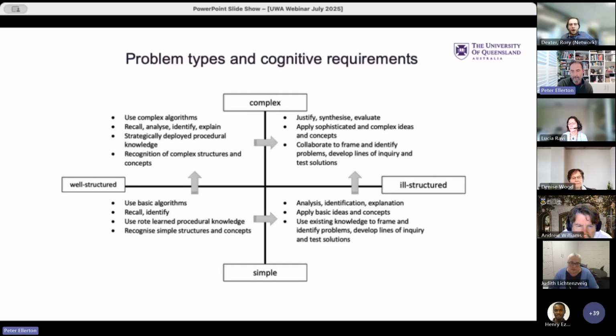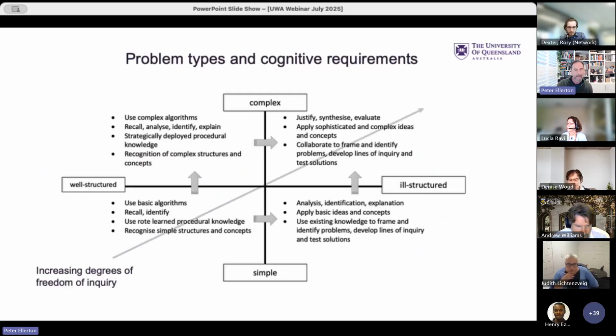But what we find is you move towards the ill-structured questions, where students themselves have to come together and understand the ways in which they could move forward and to discuss and justify potential paths of action, and potential information that they are seeking can just open up to an enormous amount of cognitive activity. And so with these increasing degrees of freedom of inquiry, you get much more scope for thinking. So pulling away some of that structure is very useful. That's a different thing to scaffolding, but that's another conversation we could have later. But just again, to show you some of the areas in which we work.